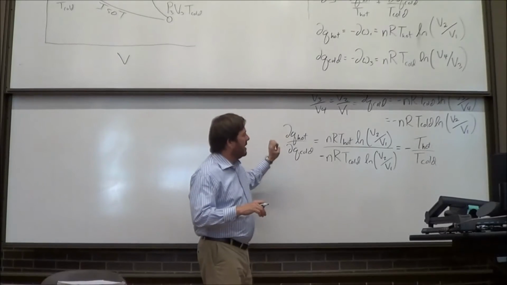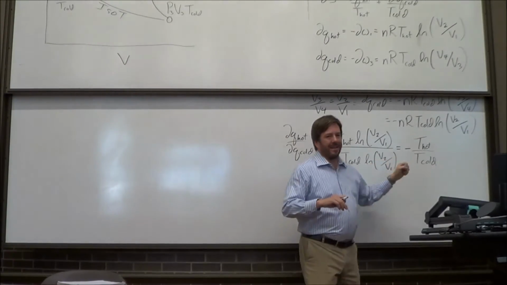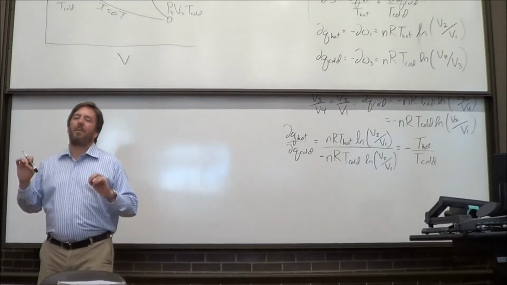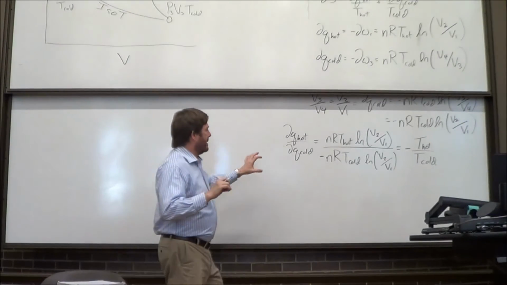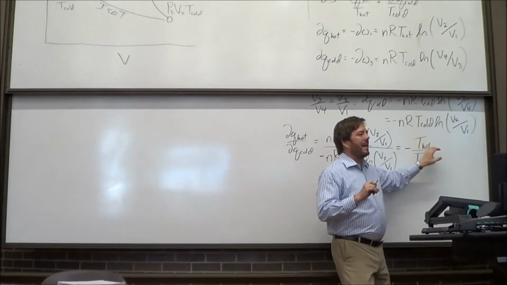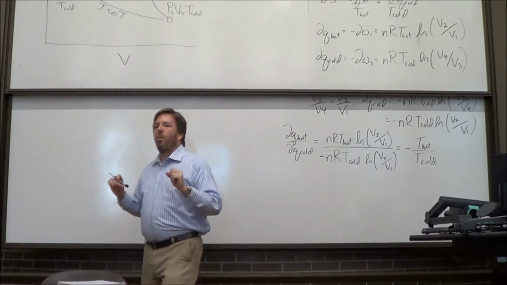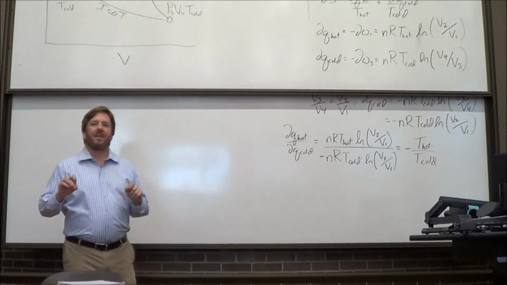Okay, I'm looking at the ratio of these two heats and I see a minus sign. Okay, again, I don't think I'm going to put this on the test, but I might put it on the final, because at this point there's meaning in this. There's a minus sign to the two heats. What do you think that means?